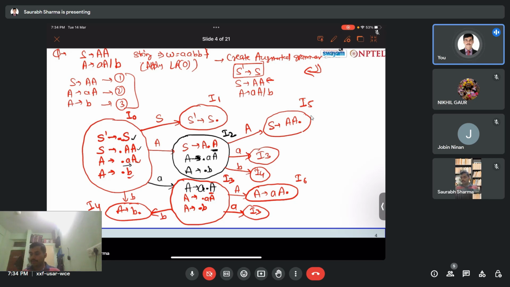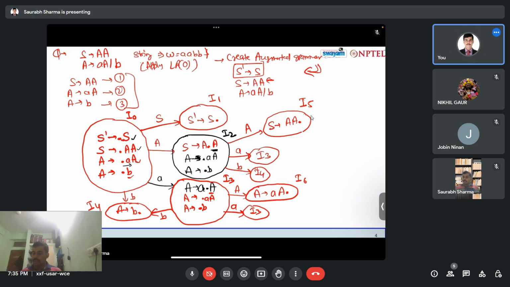So this is the transition map we have created. Now we have to create the parsing table based upon this diagram. How we have to create this action and goto, let's use another page.